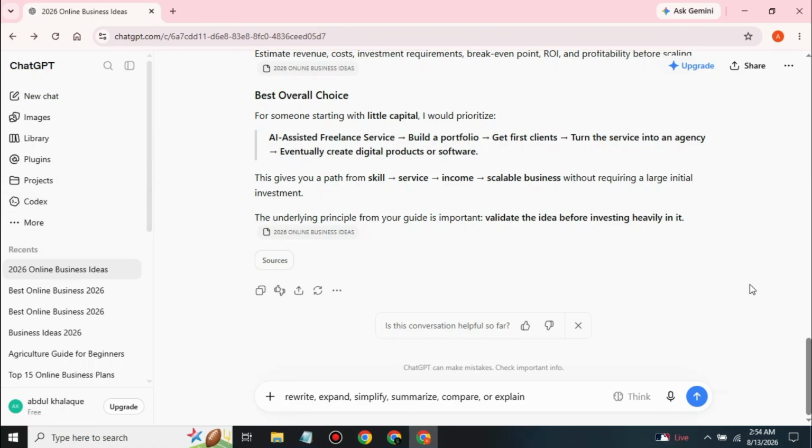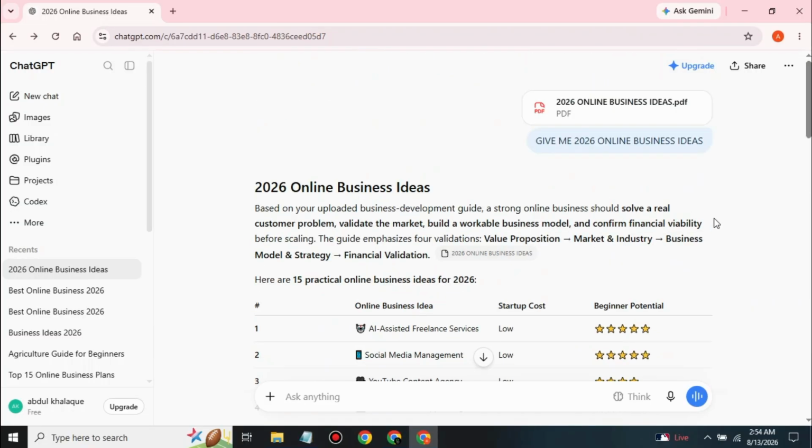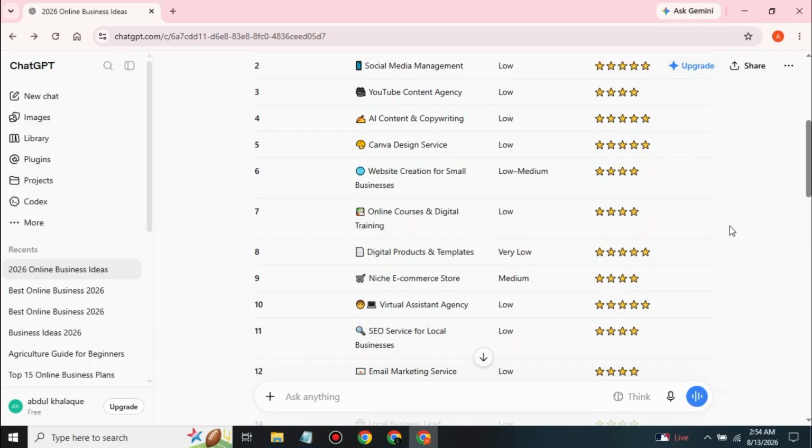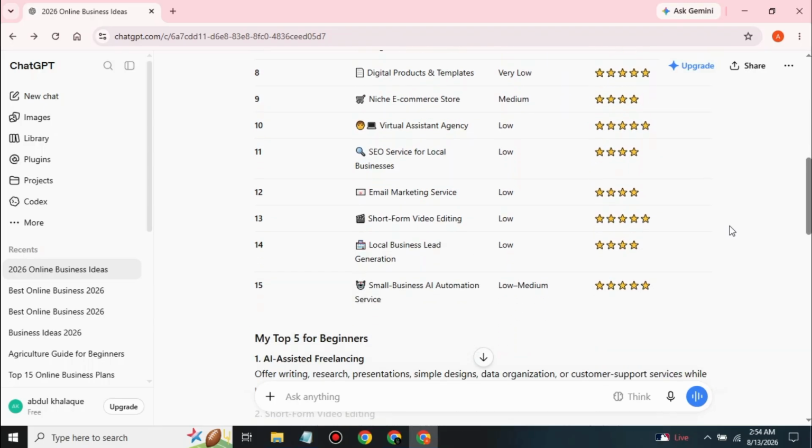Use ChatGPT across different workflows, including writing, coding, studying, research, business tasks, brainstorming, planning, and document analysis. The more practical experience you gain, the more effective you'll become. Experimenting with different use cases is one of the fastest ways to build confidence.